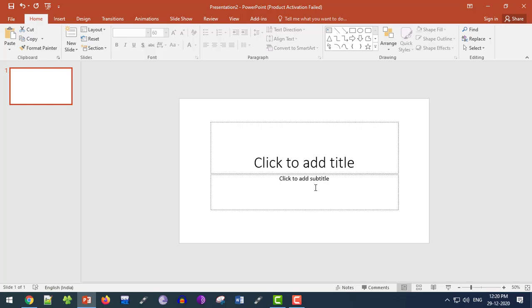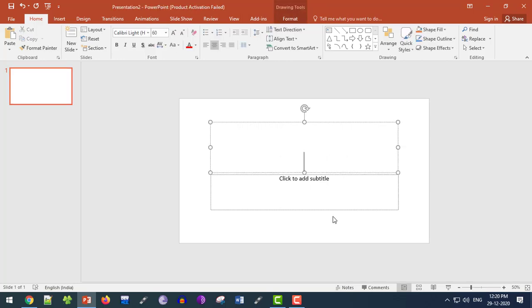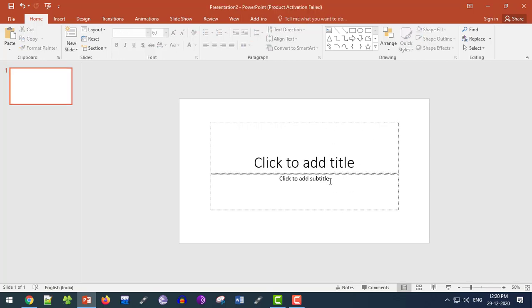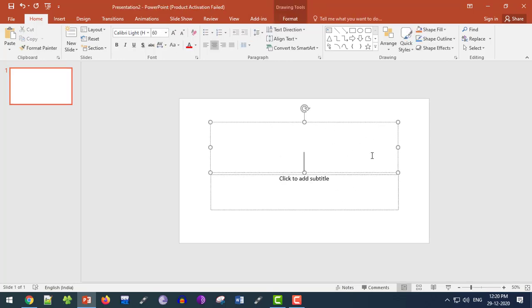So the first thing we want to learn is how to change the background color of this slide. As you can see, over this slide there are two text boxes, and we don't need these right now, so I delete these text boxes one by one.